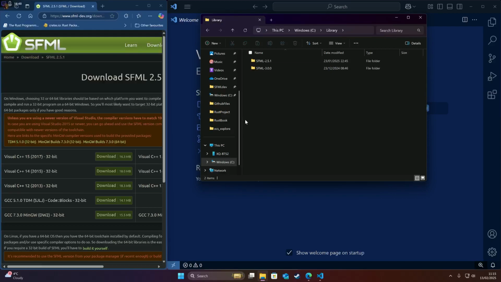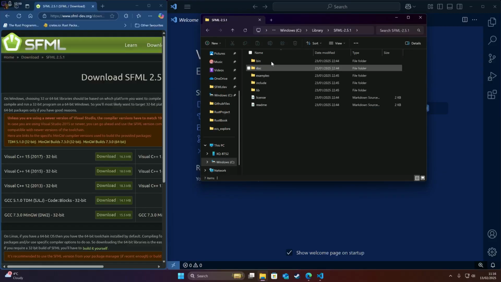So we've got the correct SFML. What else do we need? By the way, when you download it, it's probably zipped up or something, so you do have to extract it. And then I just place it anywhere, but usually my C drive under something like library.